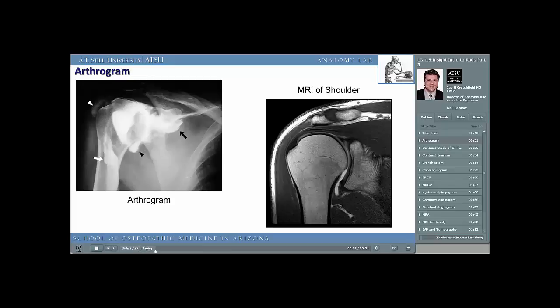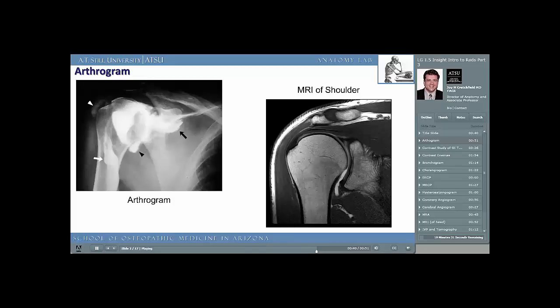An arthrogram can be used on just about any joint of the human body. The radiograph is obtained by inserting the needle directly into the bursa and injecting iodinated contrast. That's contrast that's made up of an iodine-containing chemical. As you can imagine, it carries the risk of not only being painful, but possibly causing an infection in the joint space. If there is a tear in the joint or bursa, or another injury to the joint, contrast may be seen leaking outside of the joint capsule.